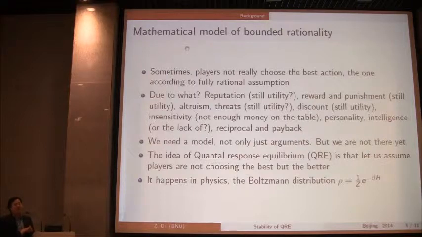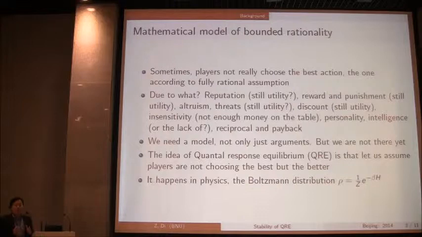But the QRE people say, I don't have enough information to tell which one it is. In that case, I just assume they will not take the best, but take the better with a higher probability. And of course, as a very ambitious picture of game theory, we really want to know more. We want to know what roles all these considerations play in game theory and in the whole picture. Like, how can we write, for example, an extended utility to include those terms which cannot, at the current stage, be written in utility? Or should we even keep the idea of utility? Maybe we could just throw it away, starting from something else.